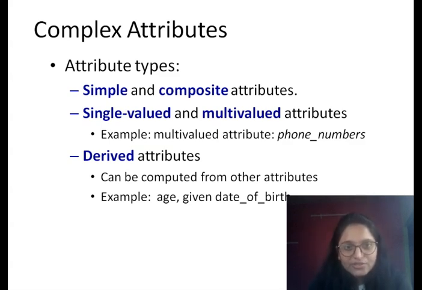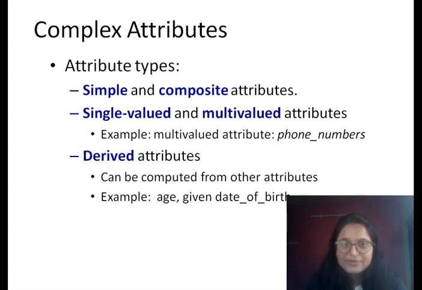A composite attribute is the opposite case of a simple attribute. In a composite attribute, you can divide the attribute into subparts. Suppose student name is your attribute. This is a composite attribute. How? Because you can divide student name into first name, middle name and last name.